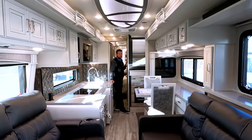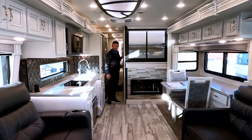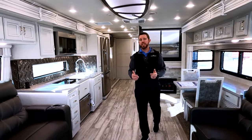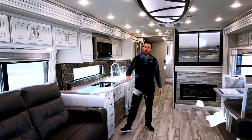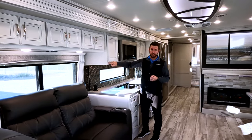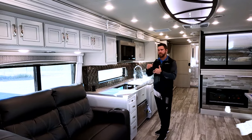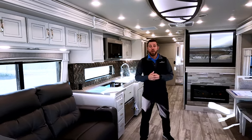Let's open this unit up and see what it's like in camping mode. All opened up — this particular interior decor is Ridgeland, paired with Winter Fog cabinetry. There are three other cabinetry options: Heritage, which is similar to Winter Fog but without gray inlays in the crevices; Greystone, a wood grain pattern with a gray tint; and English Chestnut, your more natural wood-looking color.